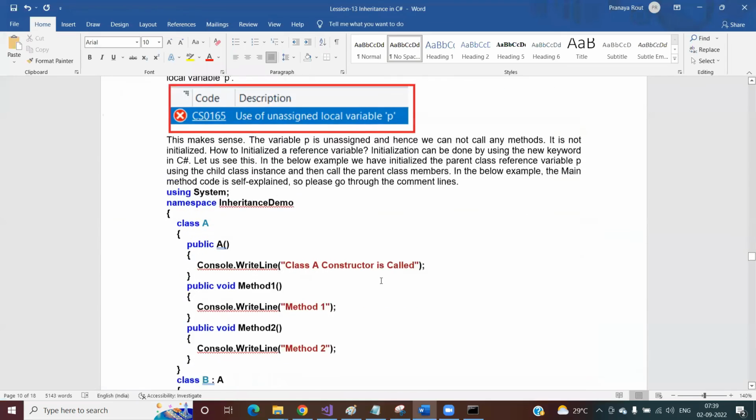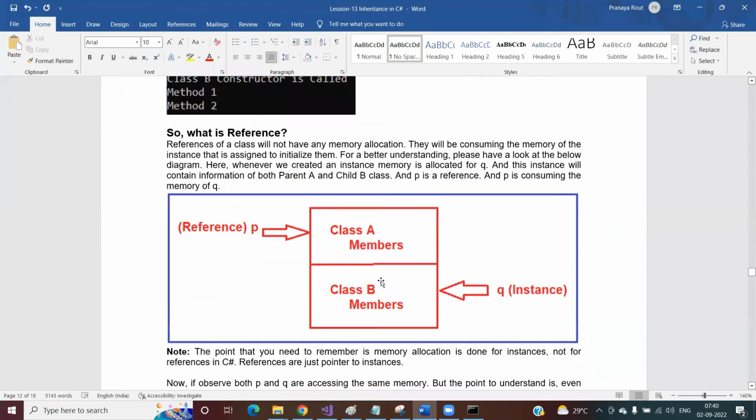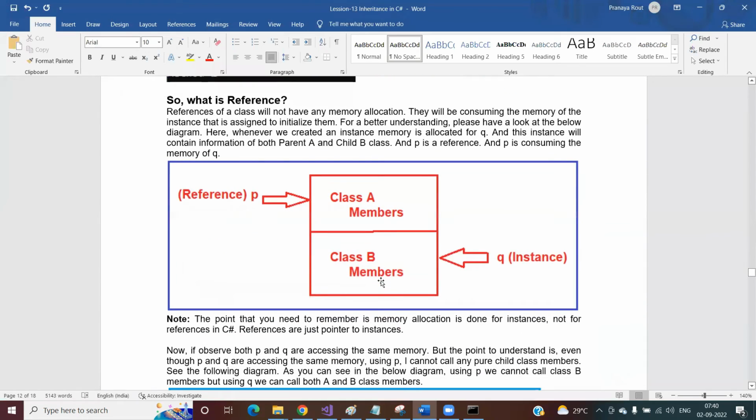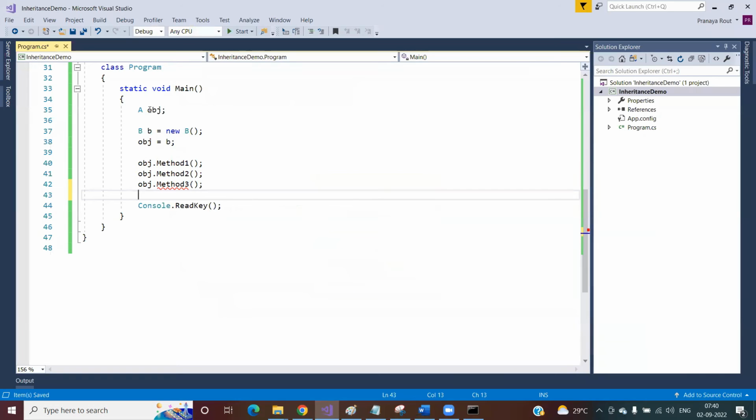To understand this, we need to understand the memory architecture. What is a reference? In this case, obj is just a reference, and B is your instance.